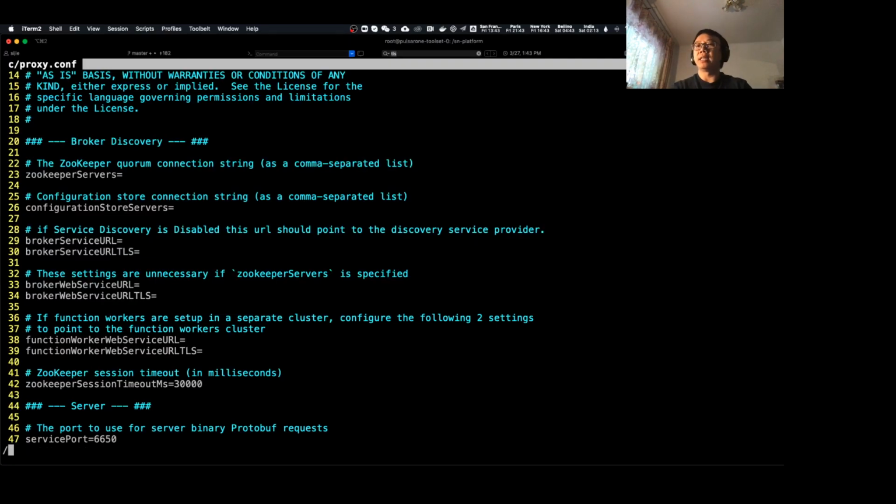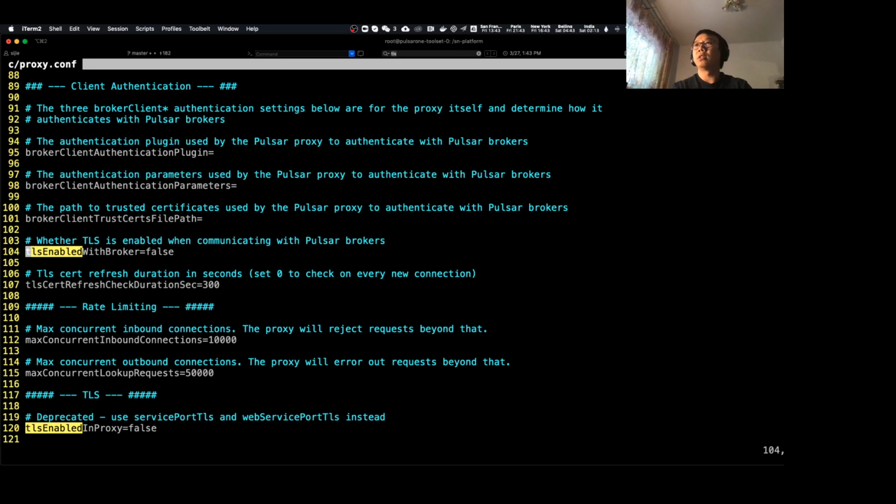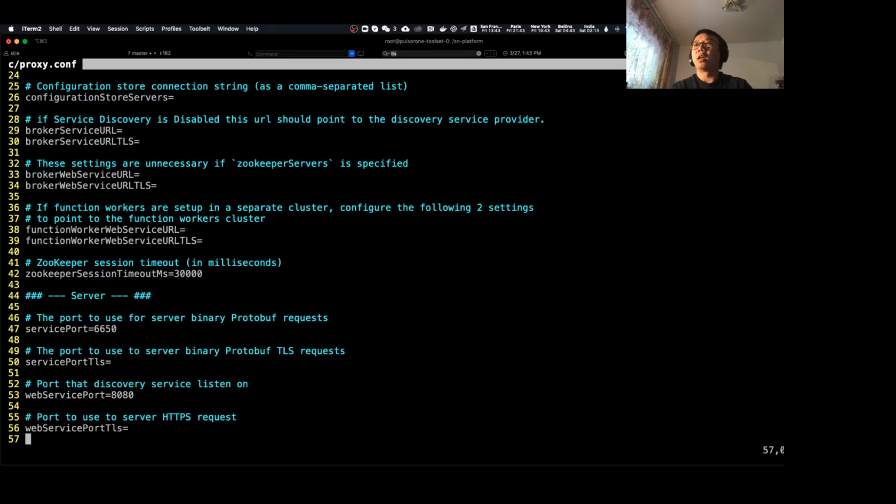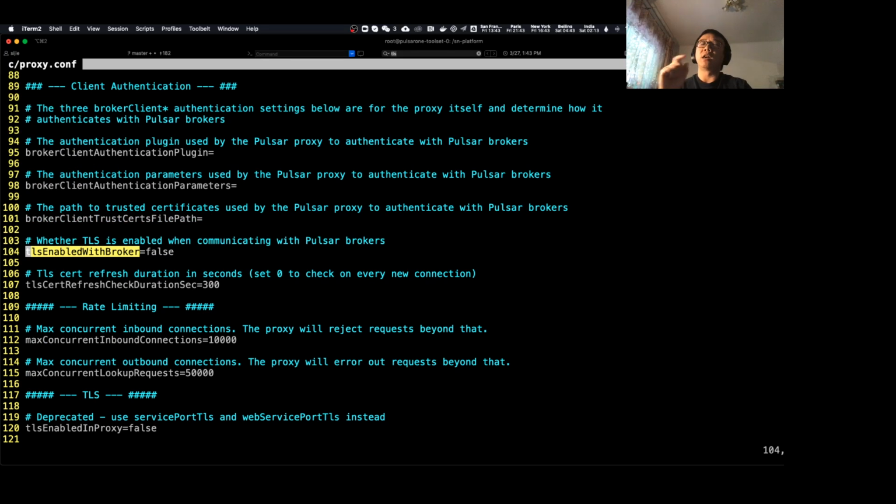There's a setting called TLS enabled with broker, which means you're enabling the communication between proxy and the broker. When you enable this, you need to make sure the broker has TLS enabled.